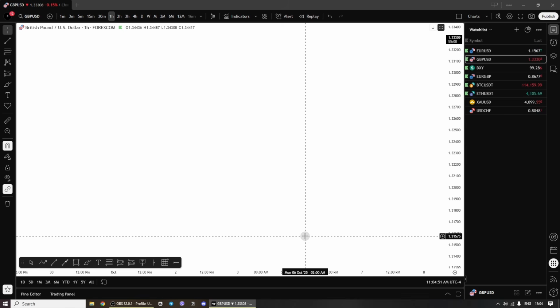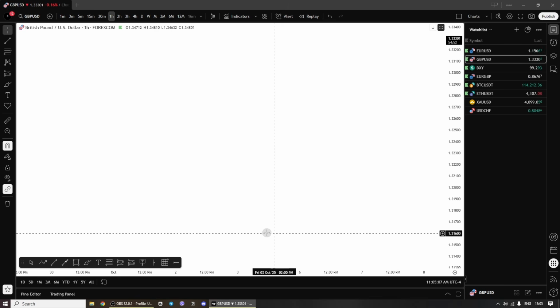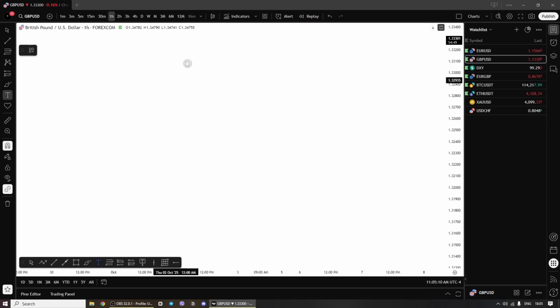I will try to make it as simple as I can, because if a person can explain anything in a simple way, that means he understands it. So let's jump straight into our topic today. What is DRAW? Draw on liquidity. This is important because with this you know what is coming next, what to anticipate, and this will help you frame your setups.